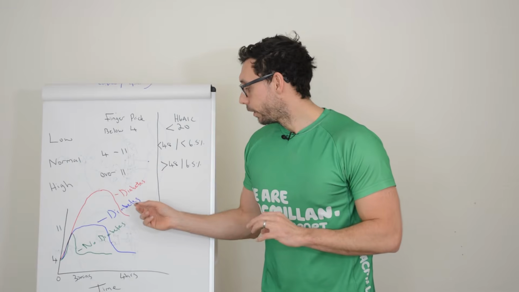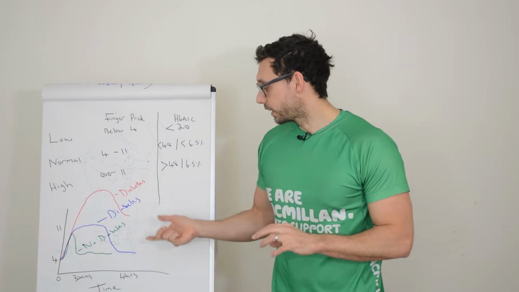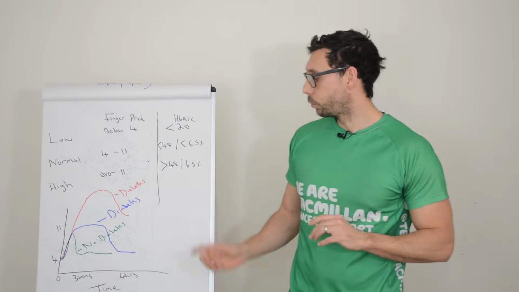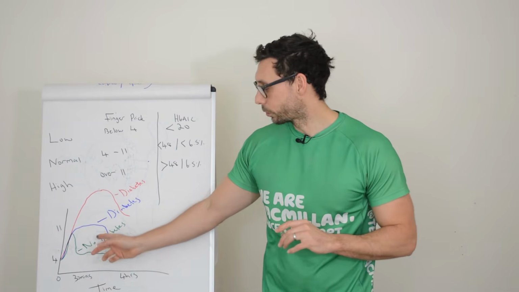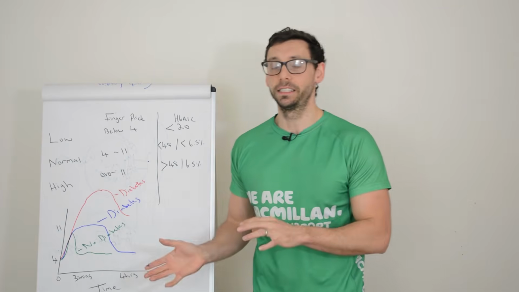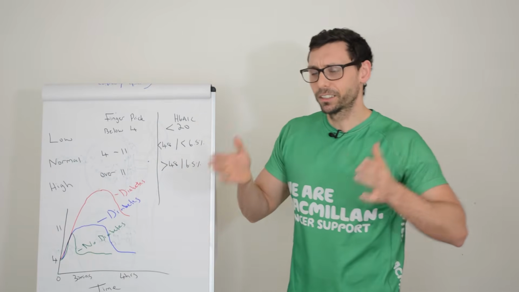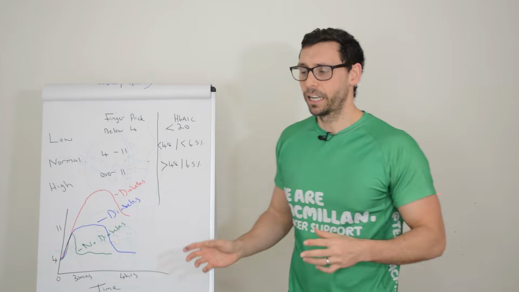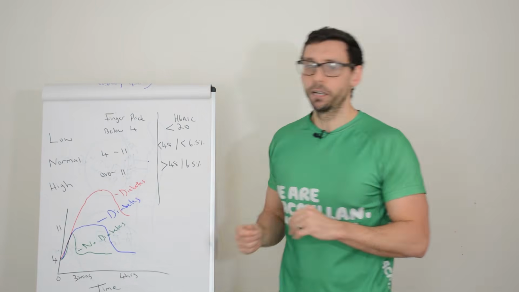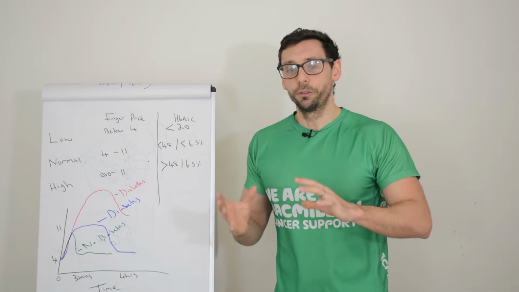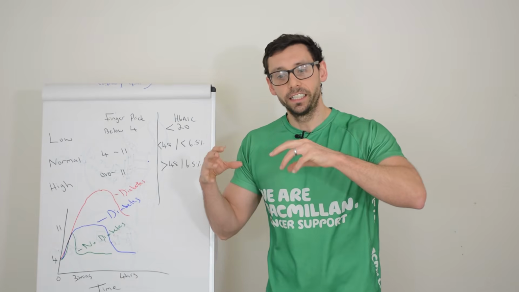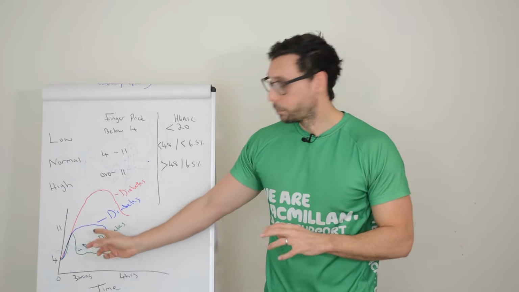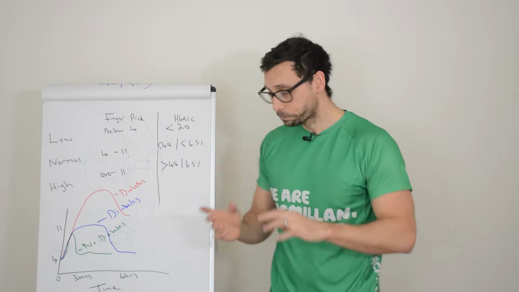Now, it can be very difficult, as I said at the beginning, to try and mimic this with someone with diabetes, trying to get normal glucose levels with diabetes. And like I said, the reason is that your glucose levels don't want to behave like that. So if you're talking about type 2 diabetes, we can do two things. We can treat the disease itself with medications to try and get as close to this as possible, but in reality, you're probably getting more like this blue line.